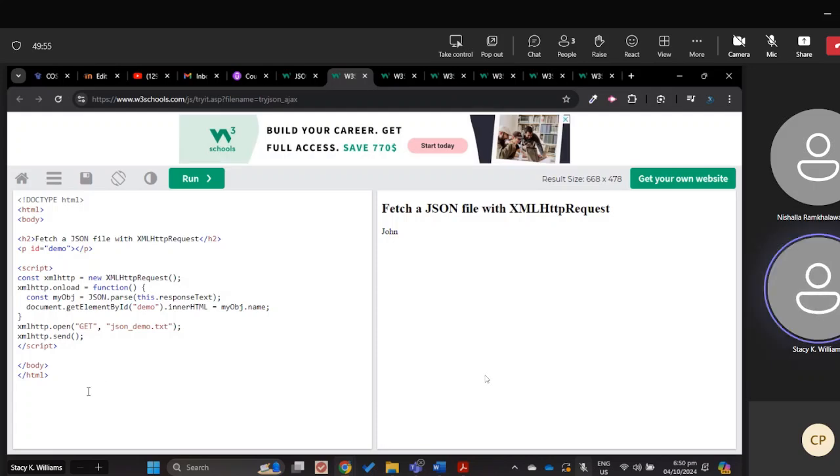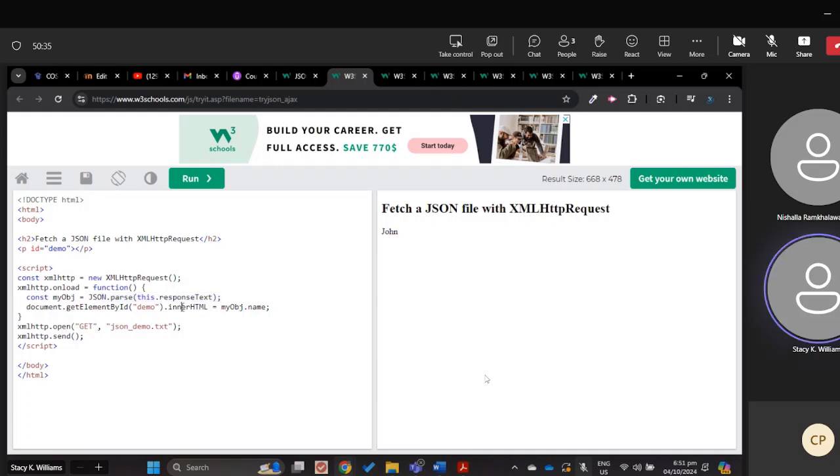Right, let's see if you understand this script. So you have a script, this is JavaScript, right? You have a constant new XML HTTP request. So this is a special method that allows you to get data, right? So on load, meaning when the page loads, we are calling this function, and the function is creating a constant, which is going to be some data that they're getting, and we're passing it.